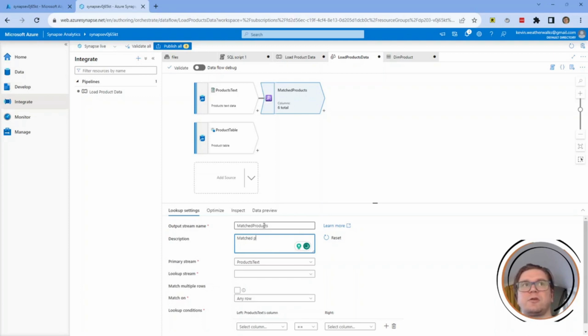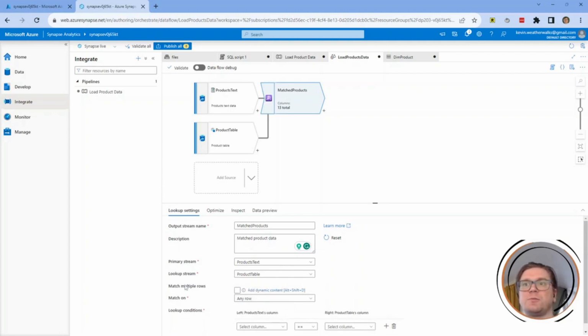And we give it a description of matched product data. We set the primary stream to products text. We set the lookup stream to product table.